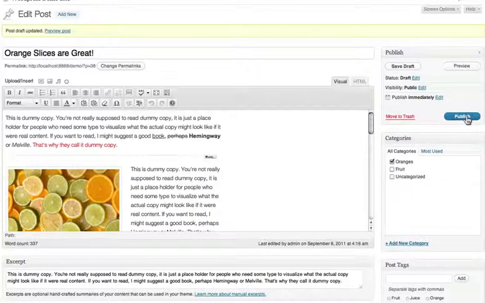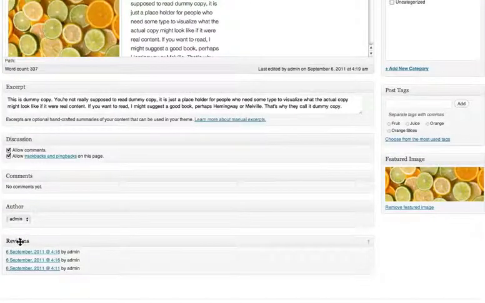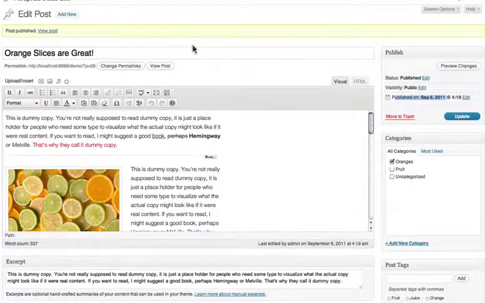So when you're ready to go live and you've entered in everything, just hit the publish button, and that will actually make your post live. And then what you see is the save draft button goes away. You can see when it was published, and then the publish button turns to an update button. And also what you'll find is a new section down here called revisions shows up. So you can go back to any version that you did at any time. So if you make any adjustments, then you can always go back and revert if you ever needed to through the revisions section. All right, so that is everything about blogging right there.